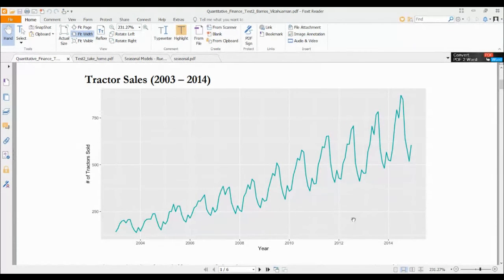It tends to decrease around winter. Winter where? Winter in the US, yes, that's correct. Why might that be? Snow, right? It's harder to harvest your crops when there are climate conditions that don't allow you to do it, right? So this is different than the usual Christmas-like effect that we see in most sales data, right? So that's why this one is really interesting.